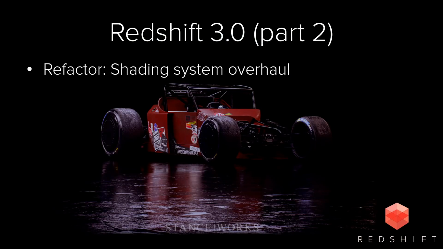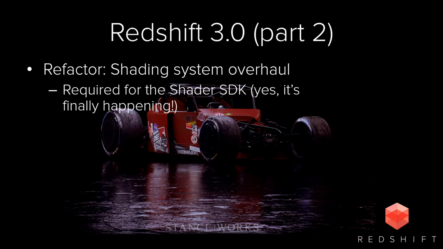Okay, so the second overhaul, the second refactoring effort, was for the shading system. And I don't know if you can probably guess why. So we're going to be coming up with a shader SDK with Redshift 3.0. We've been talking about this for years, but it's finally happening. I'm going to talk a bit about that next.